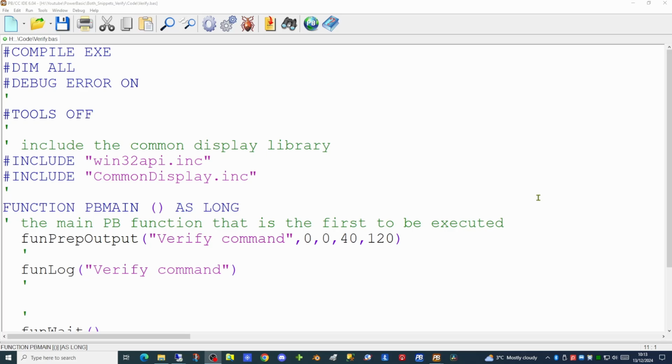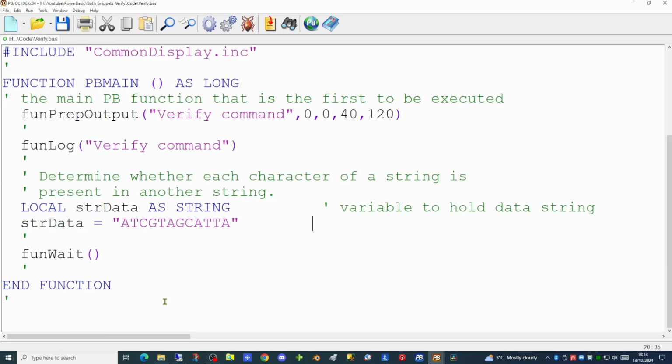So first of all, if we're going to verify a string, we'll need a string containing some data. Having populated our data variable with a string of data, we now want to check to see what's in this string, to ensure that all the characters within this string exist within our mask. So we're going to create two more local variables, a result variable, which will hold the position of the first character that does not match, and a result string, which will hold the result of our verification in text.